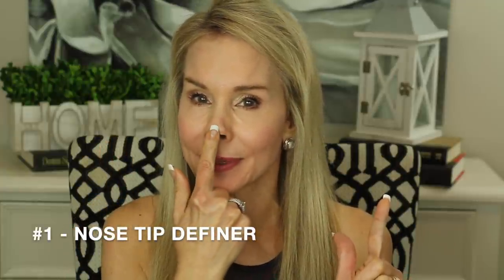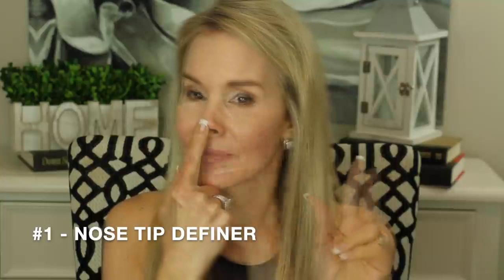Then an area that I really want to work on is the tip of my nose because it was getting wider, and our nose grows longer and wider as we age. Basically what you do is put your index finger at the base of your nose and push it up. Then take your thumb and index finger from the other side and put it here. This is your resistance, and you're just going to be squeezing. I don't know if you can see that.